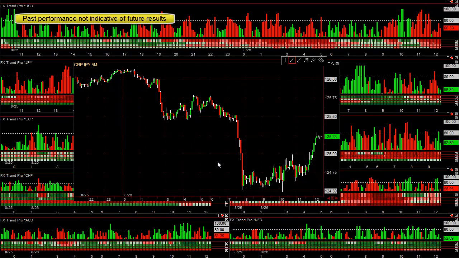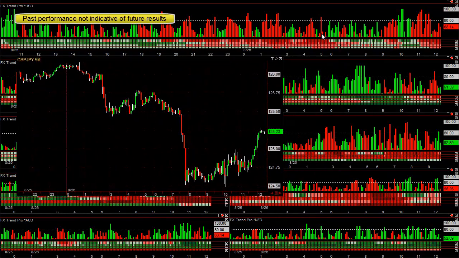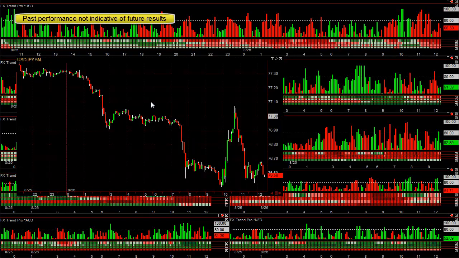You focus, the key to trading is small losses, bigger wins. And guess what? When you're trading the strongest trends, your odds of a big win goes up dramatically. It also increases your winning percentage because you're not trading two currencies that are both strong, which tend to chop around. For instance, let me prove that to you. We have a relatively strong dollar here at 7 and the yen strong. Now the yen appears stronger than the dollar, so the dollar yen should fall from 7 to 8, but it's probably not likely to fall much.